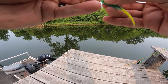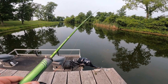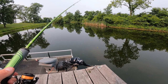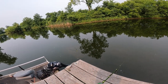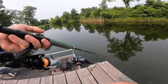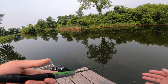Slip cork, or cork in general, is just one of the most versatile ways to go out and catch crappie year round. I've made a video about this rig in the past if you guys want to check that out. Just doing it a little different this time. When I made it then, you were able to let it sit still and just do pops. Now you gotta kind of drag it. That's all I'm doing, just doing the drag. As you guys can see, I'm just taking this rod tip, pointed down, and pulling this jig wherever it needs to go. Let it sit for a second, fall back to the depth, and then just repeat the process.